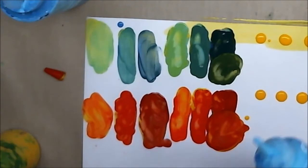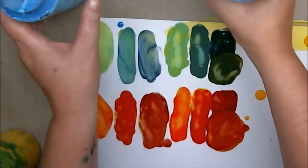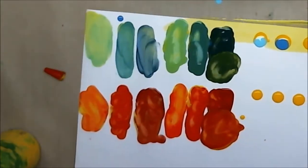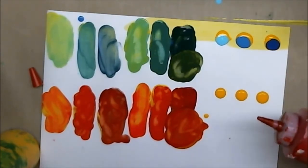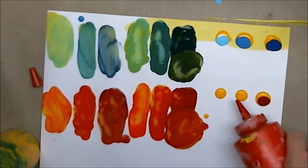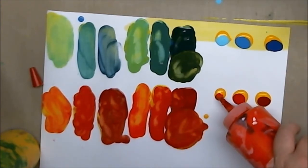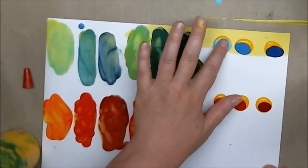my dots are getting bigger. And now we have light blue, medium blue, dark blue, dark red, the medium red, and the light red. All right. So here we go.